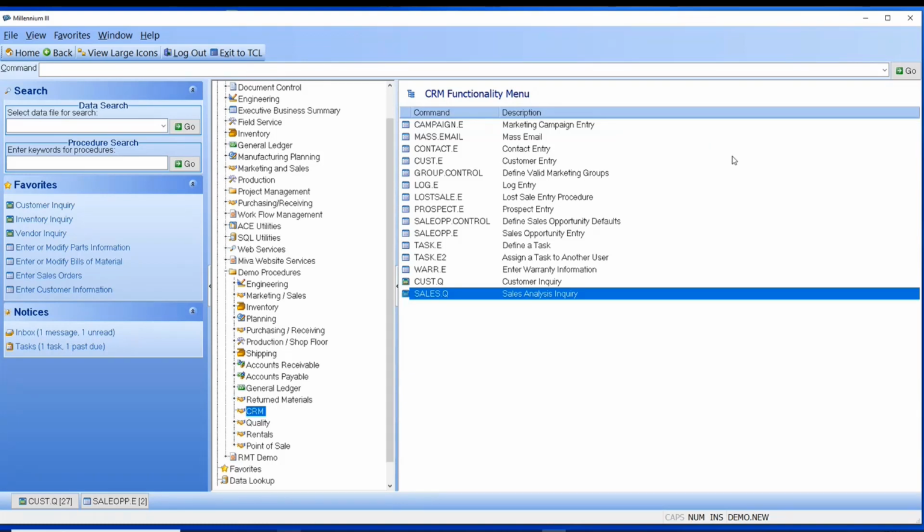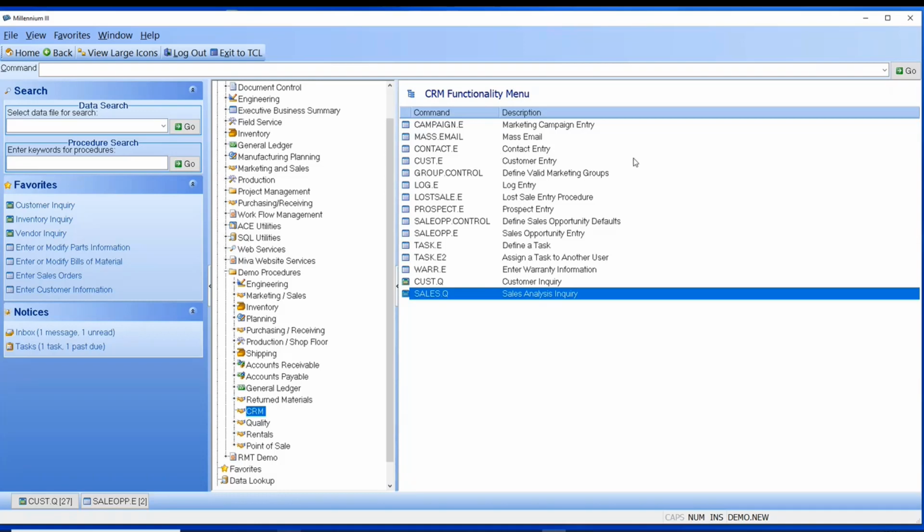Great. And there's, as I understand it, additional functions to do things like changing an order if you wanted to go in. You have all of that stuff built in on the sales side once you've created an order and you want to track it through the process, make modifications to it as well. But this is where you look at the customers and manage the relationship with the customers.